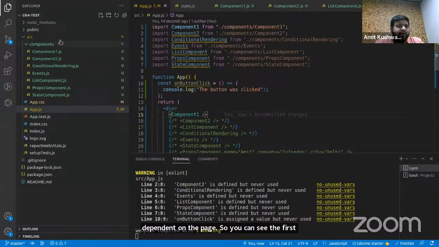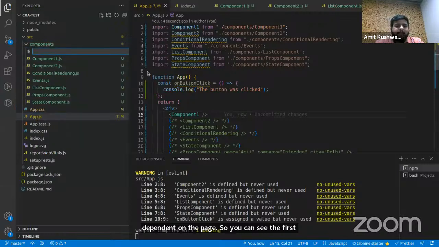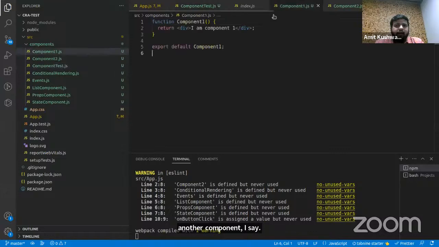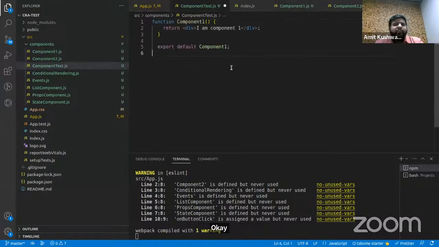If I create another component, let's say a test component, components are nothing but simple pure functions which just return JSX. JSX is nothing but HTML written inside JavaScript.